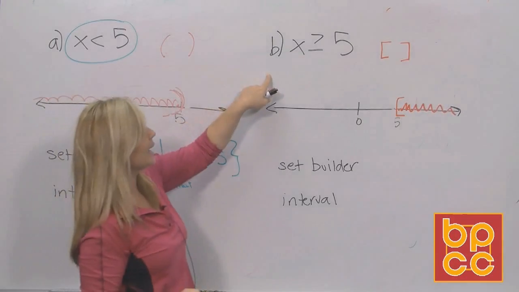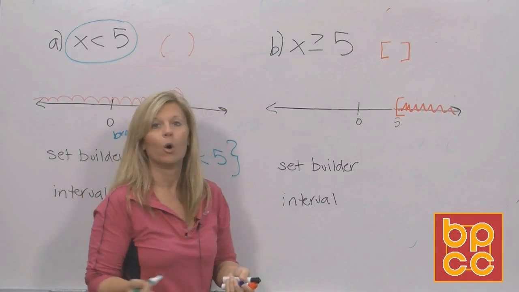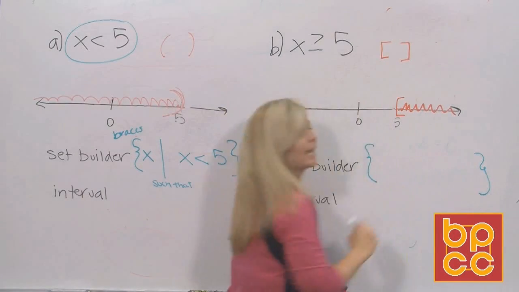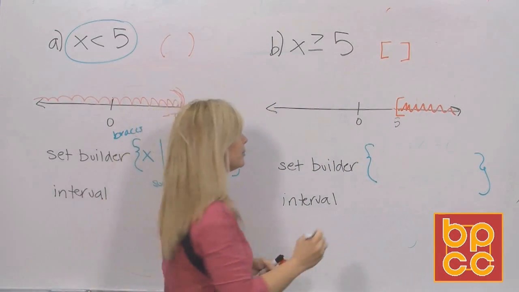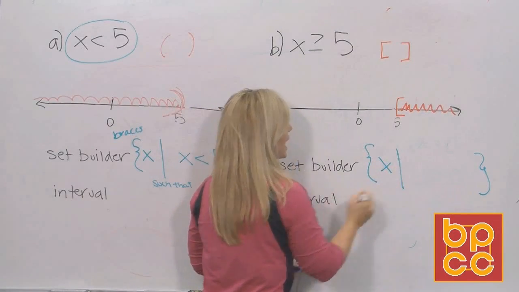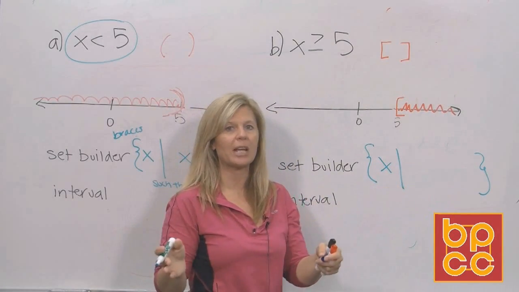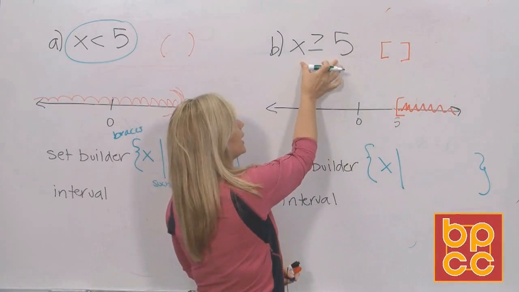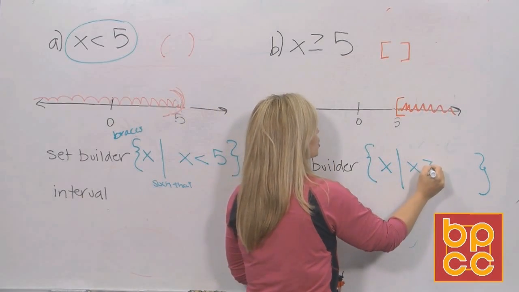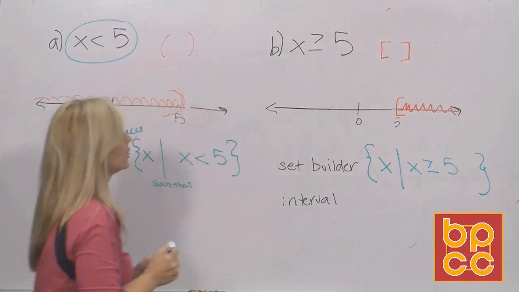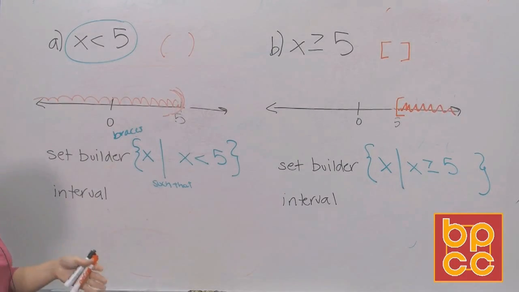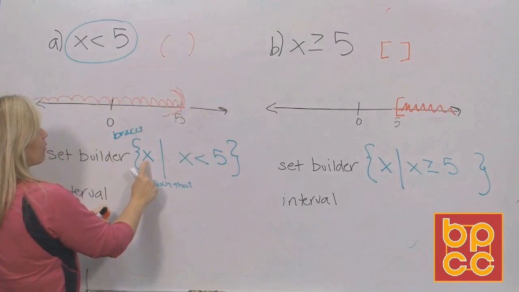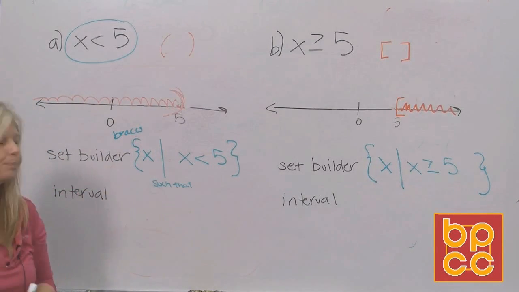So if we go over here to B and I say write this in set builder notation, what symbol are we going to use? Good. We're going to use braces. It's always in set builder going to start off with what? X such that. And then after this goes your statement. Where is your inequality statement? It's right here. So you'd write X is greater than or equal to 5. So it's not hard to write set builder notation. It's already given to you. You just have to put it in the braces and write the X such that so it looks proper.